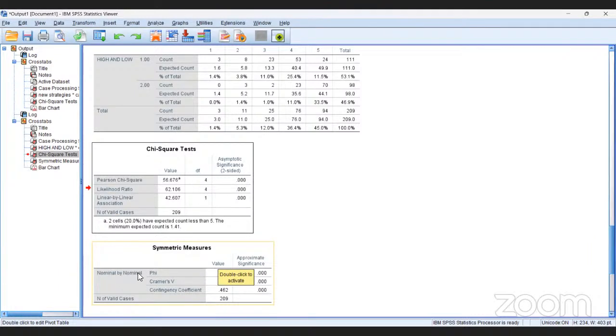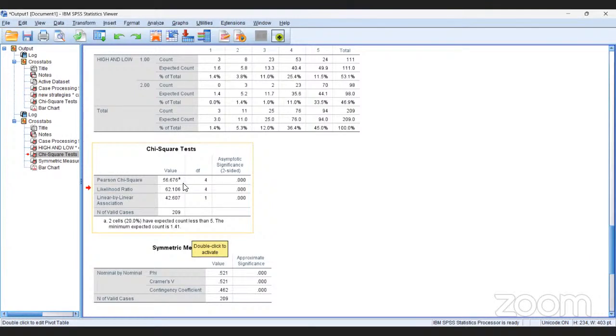You see, nominal by nominal, then you are considering the phi coefficient, how much the two variables are related with each other. Based upon the chi-square, you cannot tell how much the variables are related with each other.